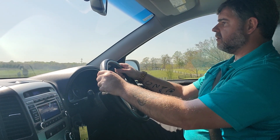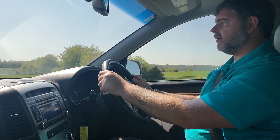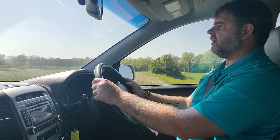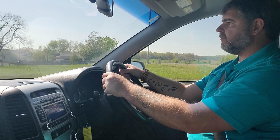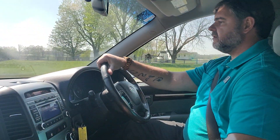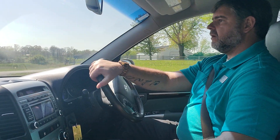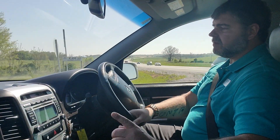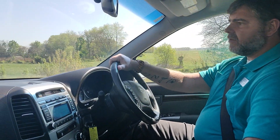This will make somebody a really good vehicle and like I said, I really like the price point. We have it on sale right now for $10,588. If you know anyone that's in the market for a vehicle, I would love to earn their business — whether it's you or a friend, family member, or co-worker. Don't forget I do have a referral program: if you send somebody to me and they purchase a vehicle, that's a hundred dollars to you.